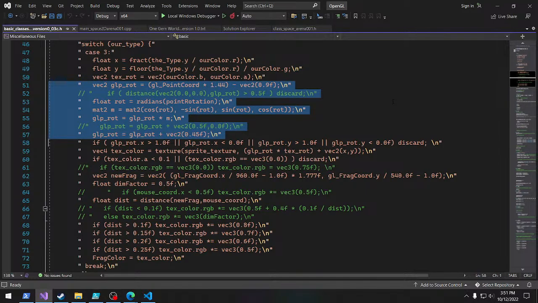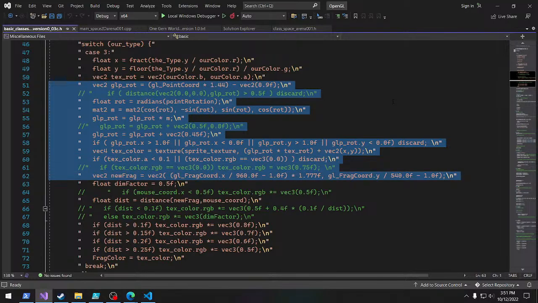Oh, weird. So don't I rotate it around the center? Oh, frag coord. Yeah, no, I don't want to do that. So text coord then equals sprite texture GLP rot times text rot.